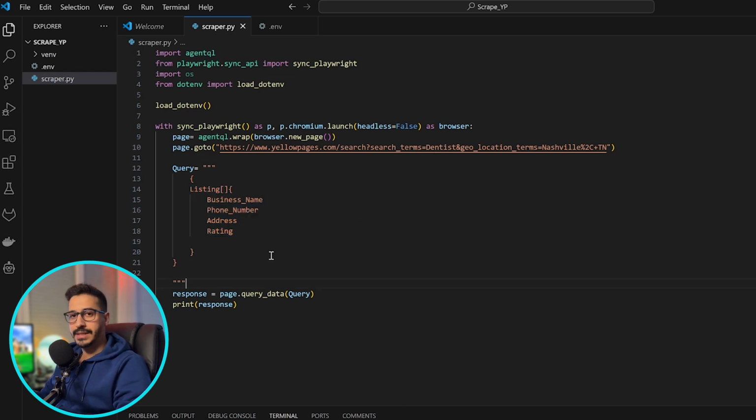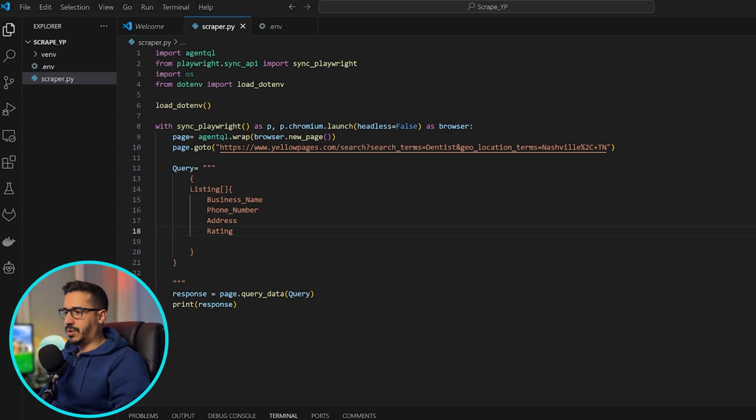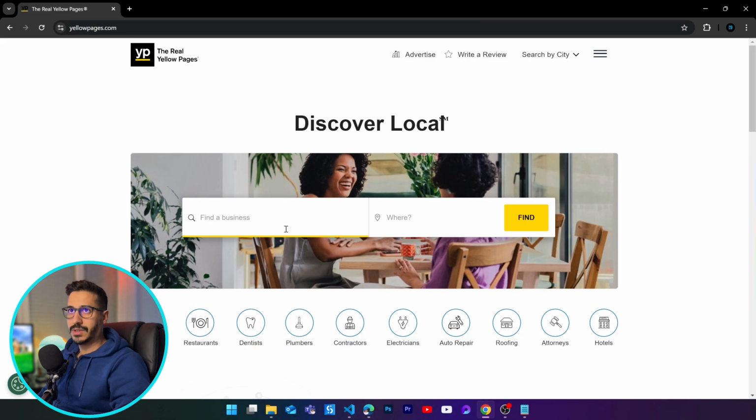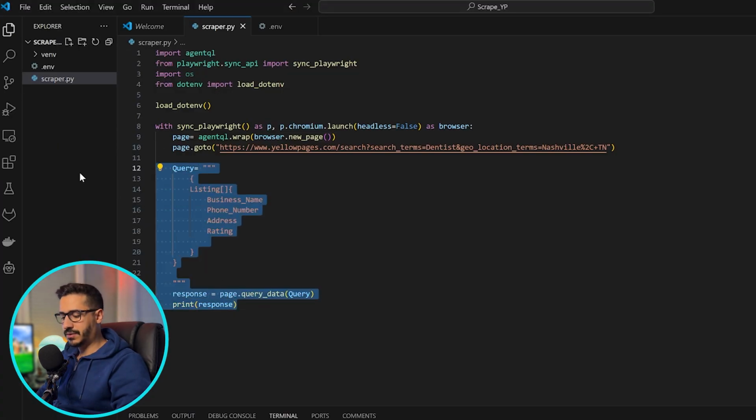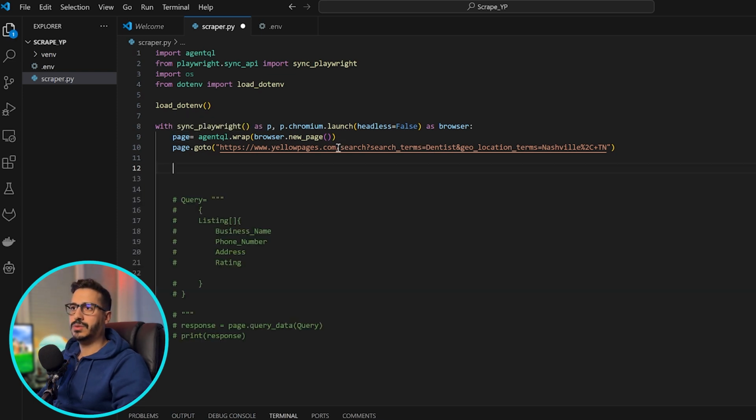So let's go ahead and add the second part where we are going to automate the action before going and scraping the data. Okay, so now what we want to do is to basically navigate to Yellow Pages, the front page, and then fill the data inside of here, then the location, and then we click on find. And after that, we want to go page by page and scrape all the data that we have in every page. So to be able to do this, first of all, let's comment this out. We're not going to need it for the moment. And here we're going to go to Yellow Pages. So we don't need that anymore.